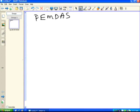So if I'm going to put this question, all right, so we have 7 plus 5 squared divided by 4 times 2 to the third. All right, so remembering what each one of those letters actually stands for, what do you think that we're going to do first? I said the parentheses first, right? Good. So we have some work that we have to do inside the parentheses, right? Right. So going along with our letters, what's the next thing that we're going to do?